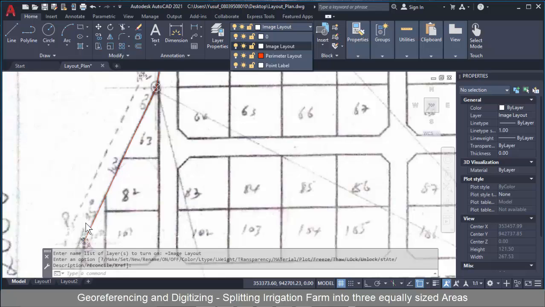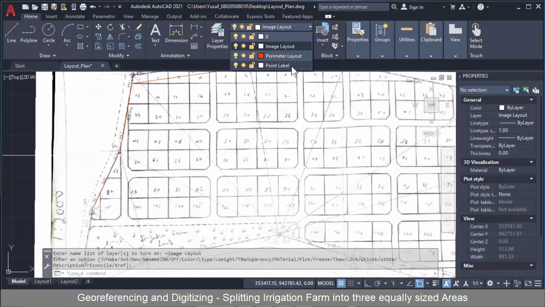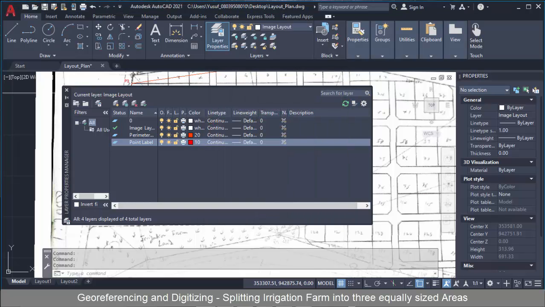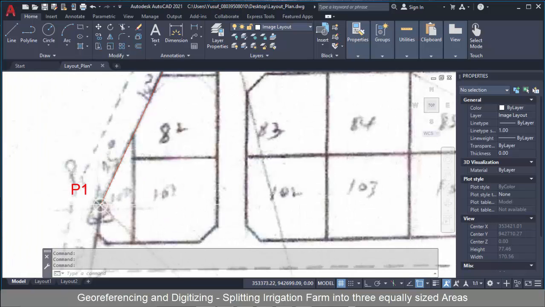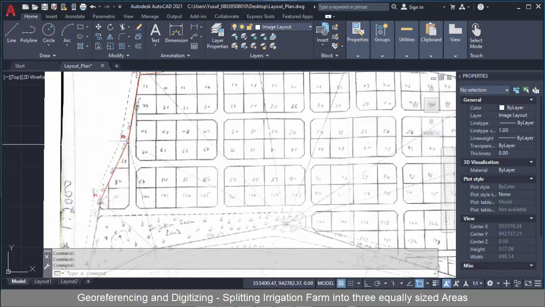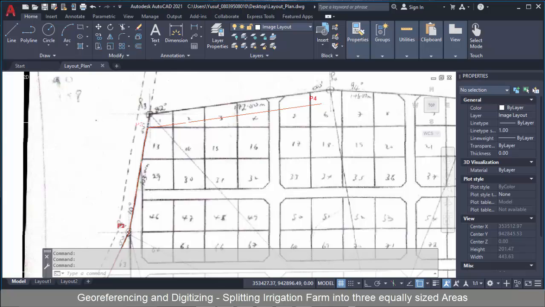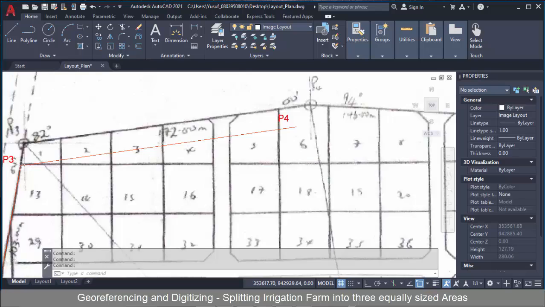So as you can see, point 1 and point 2 are visible. I think I will also do the same thing for the point label. So go back to the layout manager. Then the point label, I also change it to red. Yeah. So we can now see the points. So this is point 1, and then you can see that the lines on the image are aligned with the lines we plotted. But if you look at this, this is not aligning properly.